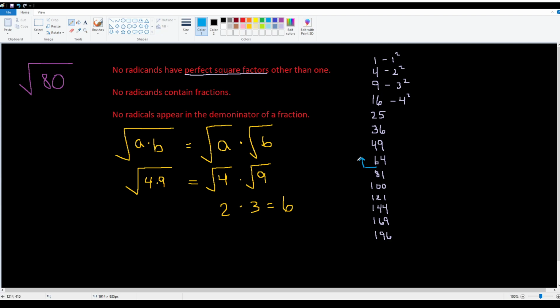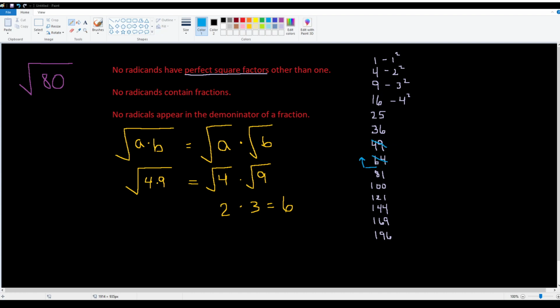So if we're really not sure, again, we got our trusty calculator, we take 80, we start dividing by 64. And if you get a whole number, then that's the one we're going to use. If not, then we move on to the next one. So now if we do 80 divided by 64, we don't get a whole number. We get 1.25. So that's not the one that we're going to work with. So then we move on to 49. 80 divided by 49, that's going to give us 1.6. Again, that's not the one we're working with.